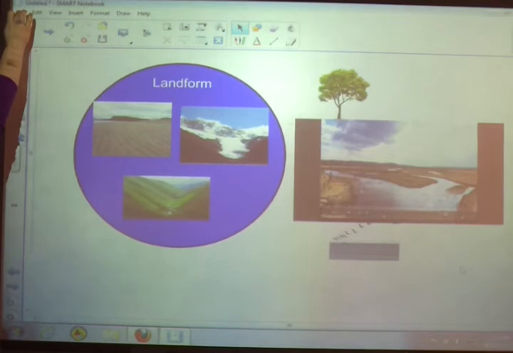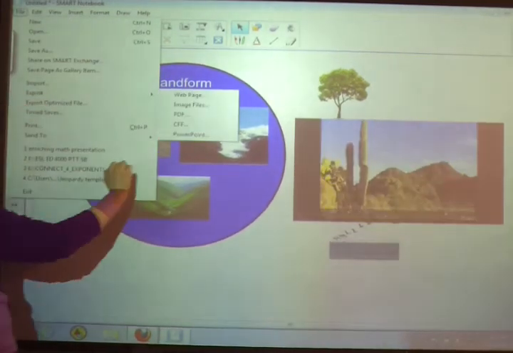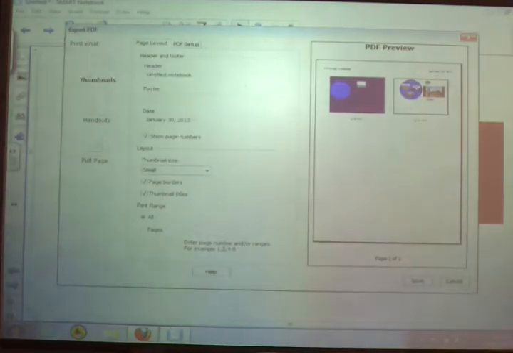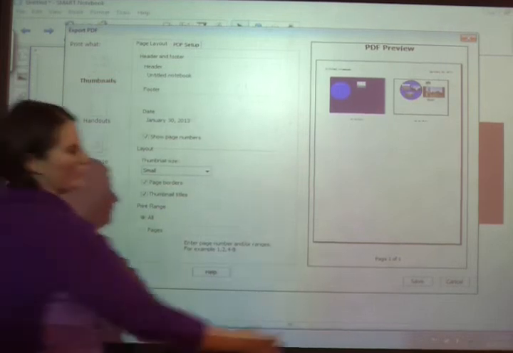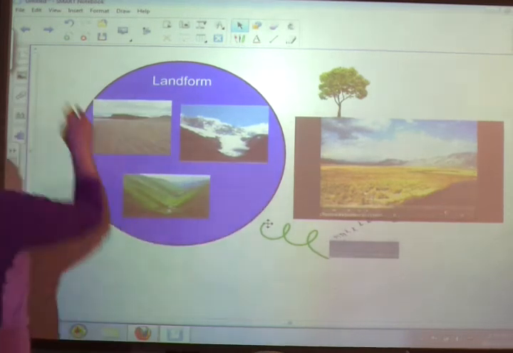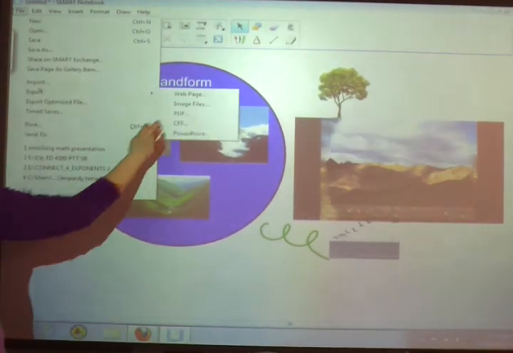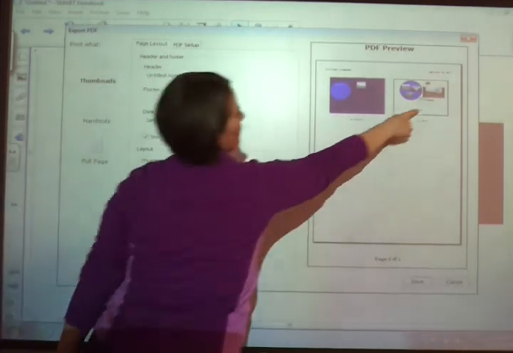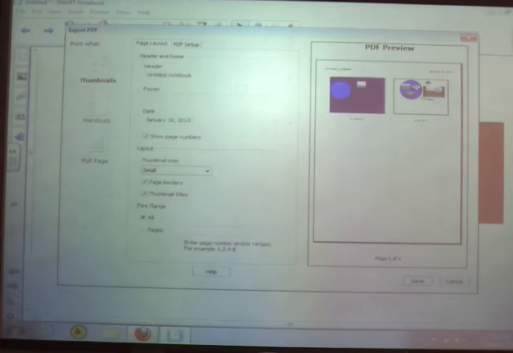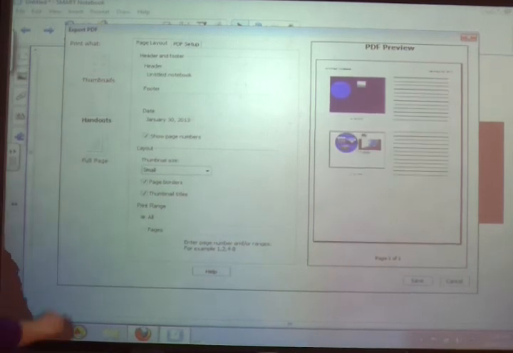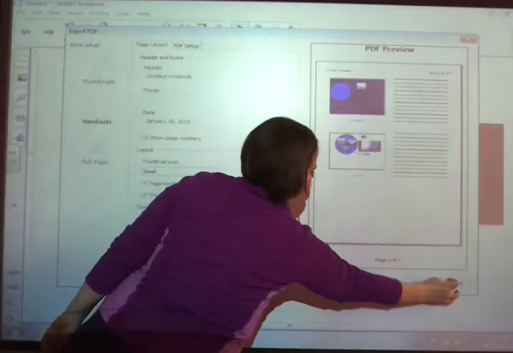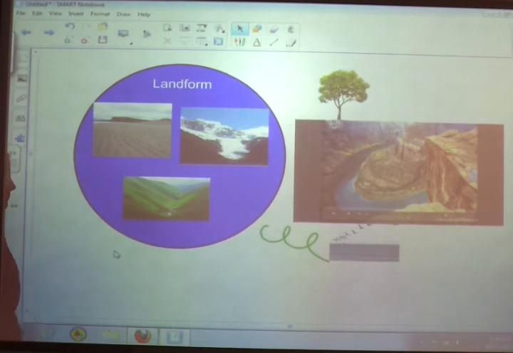And then we can also go to File and Export. And we can export as a PDF our slides, and if I were to have done any writing on these, the writing will also appear on our PDF, and you can choose how you want to export them as thumbnails, as handouts, or as full pages. If you do handouts, you can do one or more on a page, and you can make sure that you leave space for the students to write on. And that's everything.